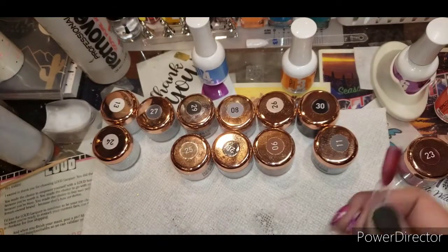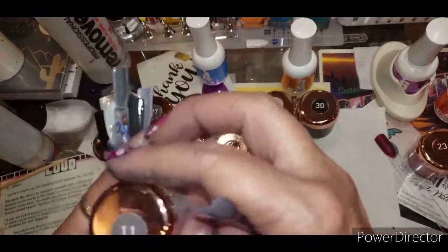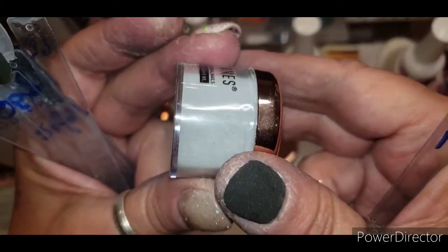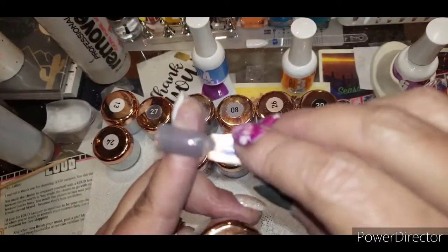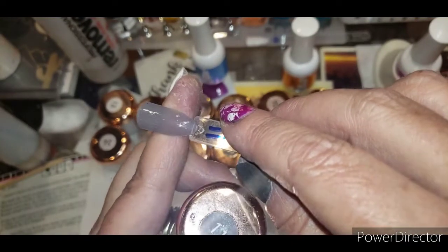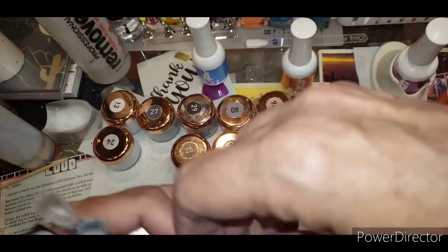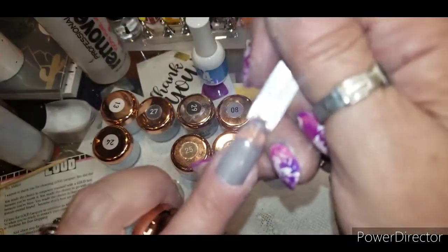All right, so 23's out. The next one up is 11. Now number 11, this pretty, pretty soft thing. It's interesting. Super sheer, this is two dips. This one does have a top coat, and actually it's kind of smoky looking here. I'll show it to you over white. It's kind of a smoky look.